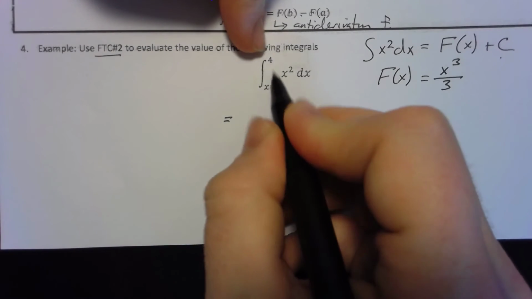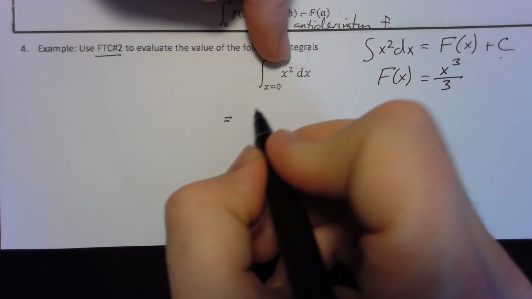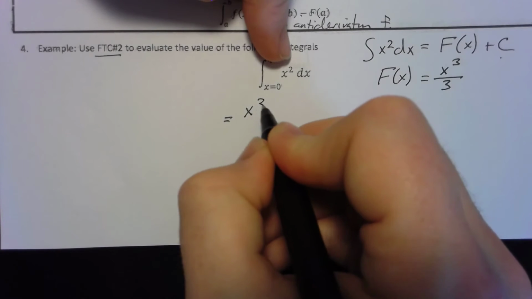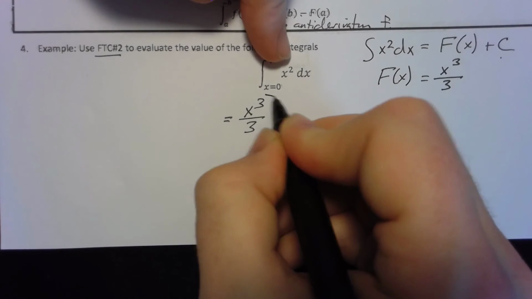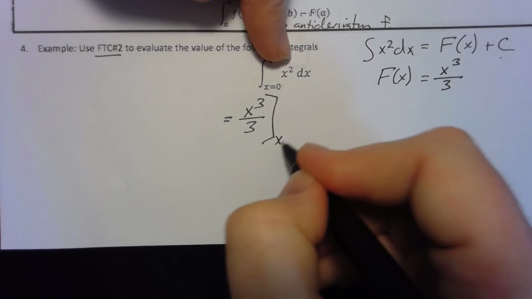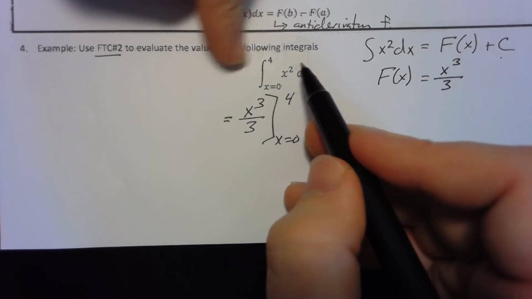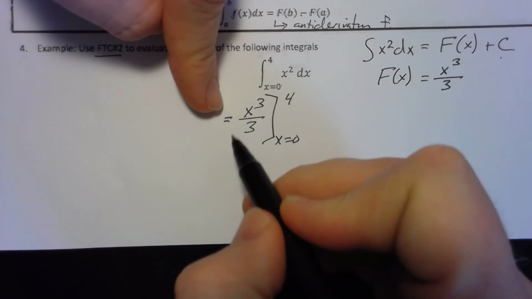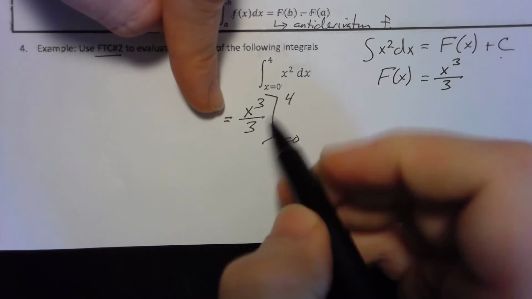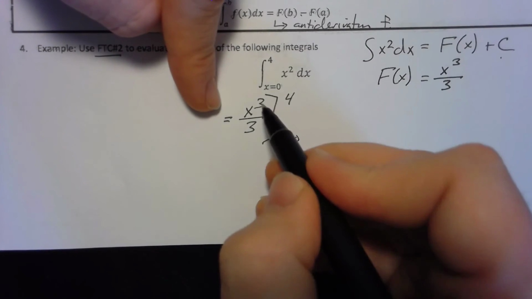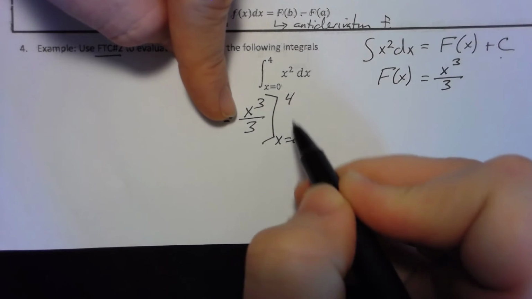This is the integral from 0 to 4 of x squared. Now the notation is that I have the antiderivative evaluated from x equals 0 to 4. Every time I have bounds on my integral, I should be writing it this way. Now notice there's no second bracket on this side. There doesn't need to be. This is telling me that this is the function, and I'm evaluating it from 0 to 4.